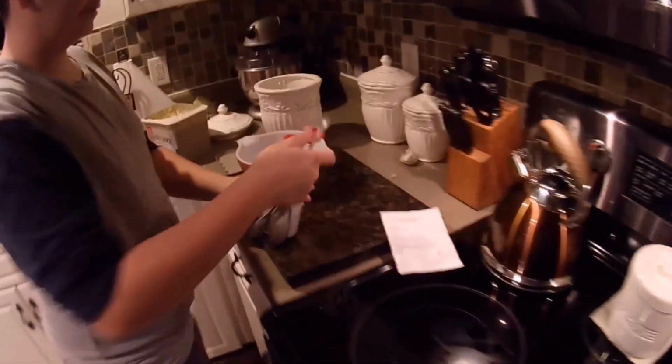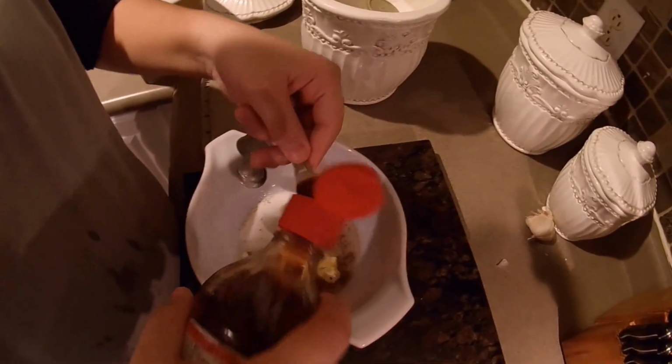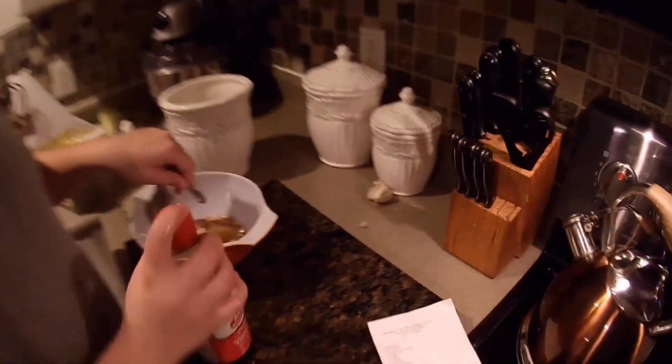Okay, let's see if we can find a vanilla. Oh, look, ginormous Sam's Club size. Yay! So, I would just put like a drop or so because, like, literally that's like a teaspoon. Oh, it's two drops. Two drops. Okay, sorry. Two or three drops.